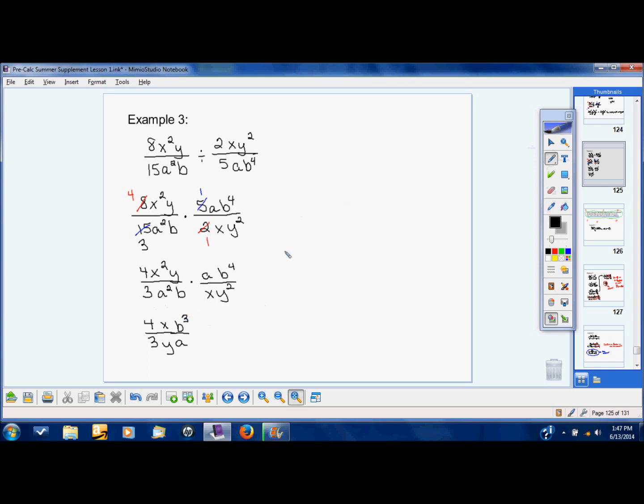There we go. Let's look back at the originals. Now this is an interesting thing because with a division problem, you end up having extra denominators that you need to check in the next step. So let's start off by looking at this one. This one tells us that A can't be 0.